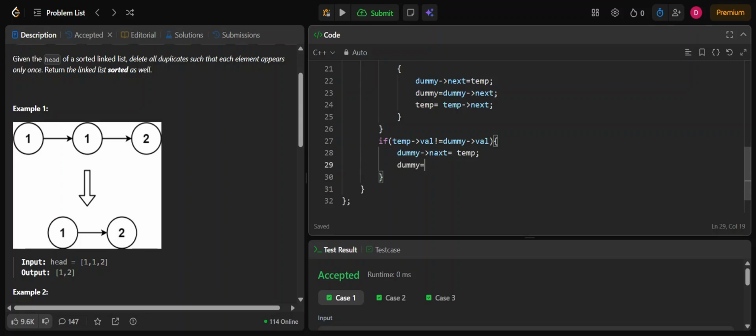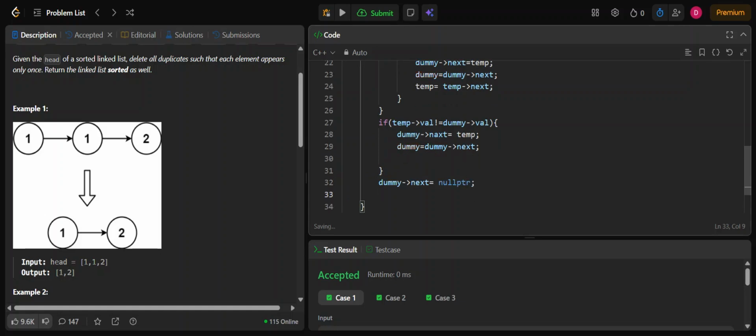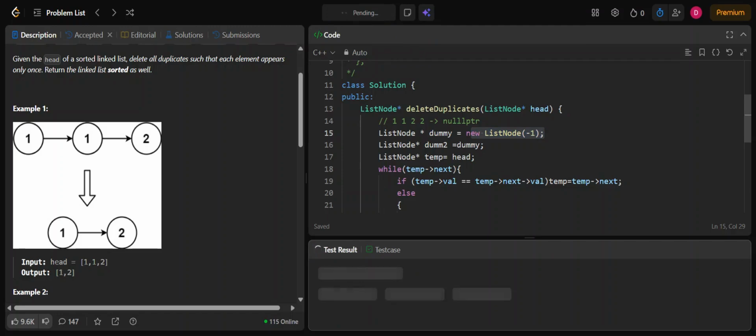Simply, dummy is equal to dummy's next. Now, at the very end, you must remember to point the dummy's next to the null pointer, otherwise it will find some garbage value which will distort your answer. Now I return dummy2's next, because at the start I took -1 as my dummy value. Now I am assuming that it should work.